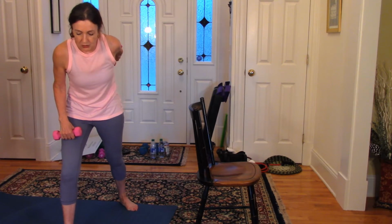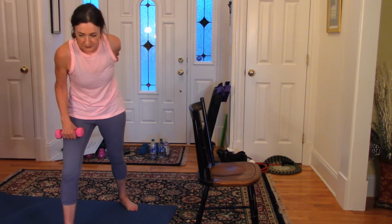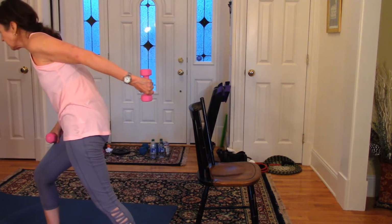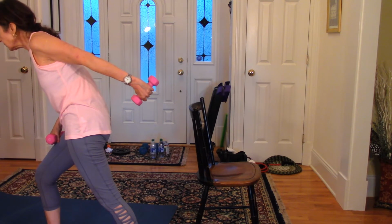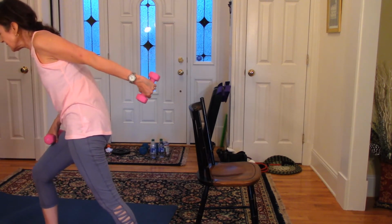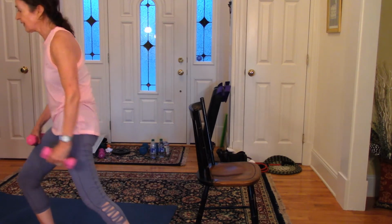Lift and hold. A little bit faster. Lift, hold. And then bring it down a little bit. Lift, hold. Now lift and hold it for eight, seven, six, five, four, three, two, and release that.